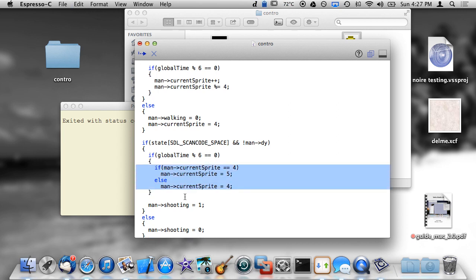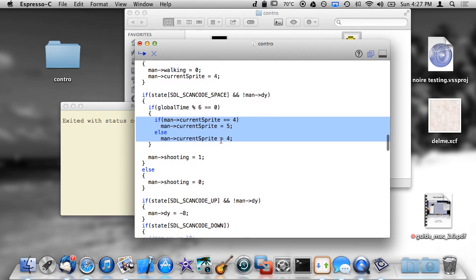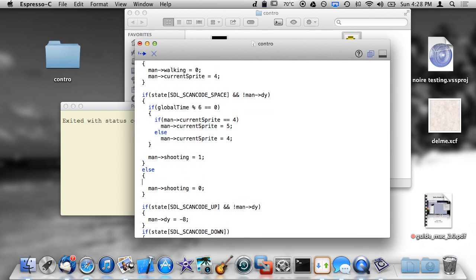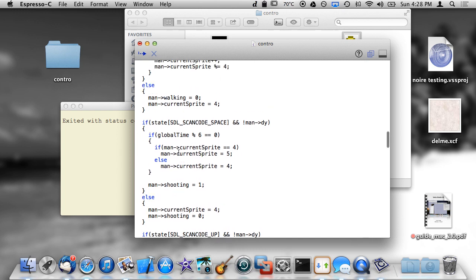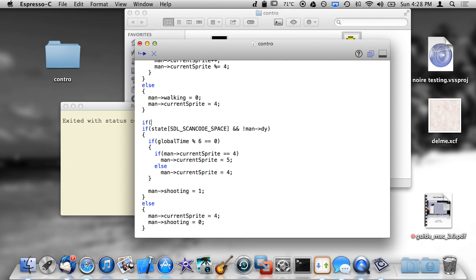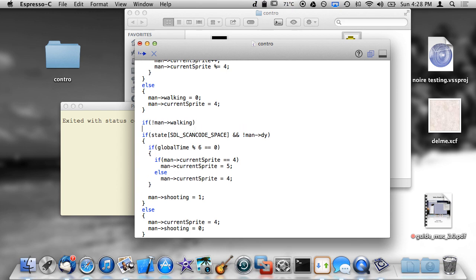Takes care of that, and we reset it to 4 if he's not shooting at all, with the special caveat, which is really important, that he's also not walking. As a matter of letting him shoot while walking, I'm not going to worry about that yet, because we don't have any animation sprites for him shooting while walking currently, which is a pain.